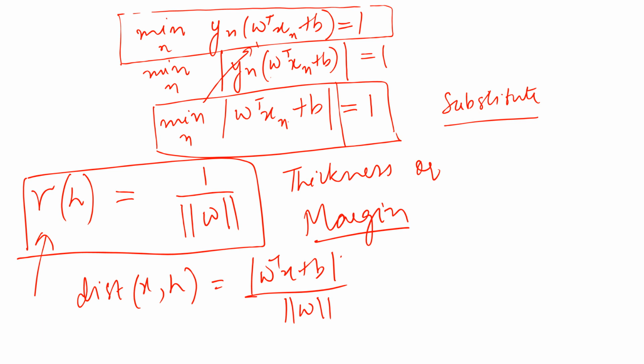What does this thickness mean then? There is no thickness if there is no data. So obviously it has to depend in some ways on my data as well. But I don't see that explicitly here in my equation, the dependence on data. Well, I can say it's implicitly there. It's embedded in the notion of my separating hyperplane, and that's why we utilize that when we derive my gamma of h. So the separating hyperplane has this thing embedded in itself that takes care of the dependence on the data.